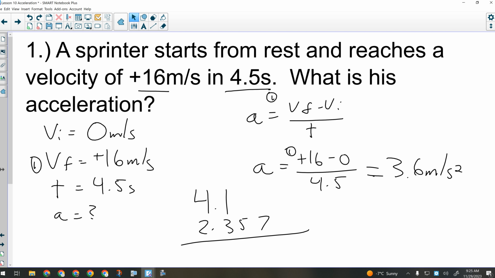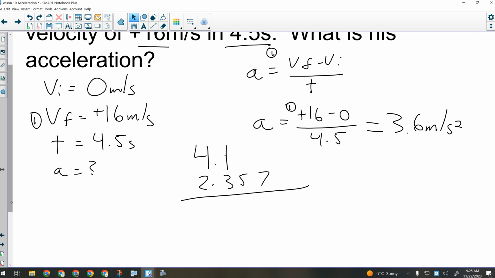4.1. Because I only measured this number to this accuracy, my answer can only be accurate to that position. This number here is more accurate, it has more significant digits, but this number is being added to it. That creates uncertainty in the answer beyond that value. Does everyone follow me there? So my answer here would be 7.546, and I would say, all right, I can only keep this number, so my answer is 6.5. I just have to reflect the accuracy of my measured values.